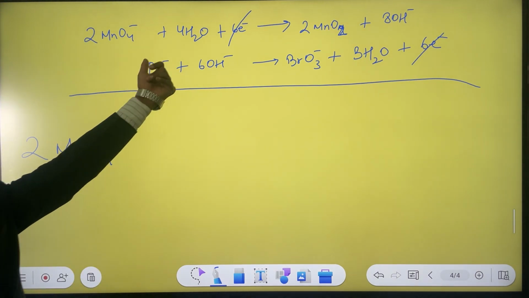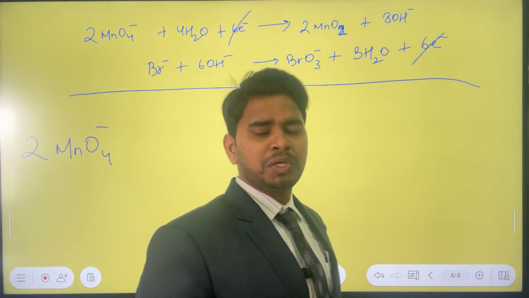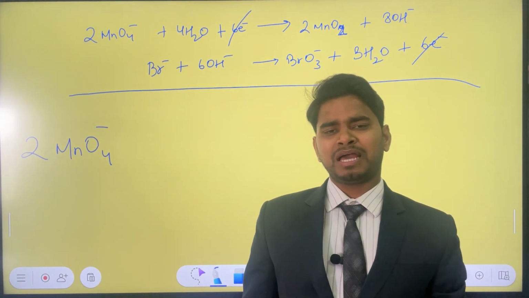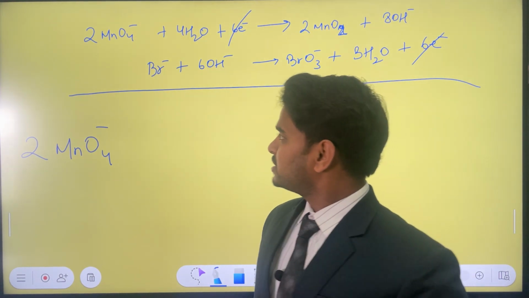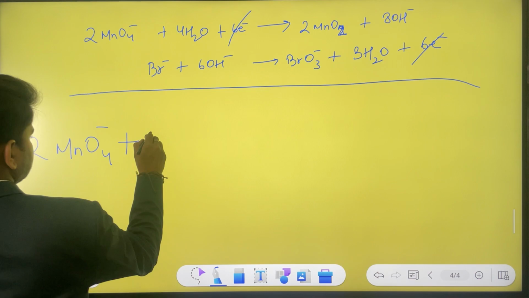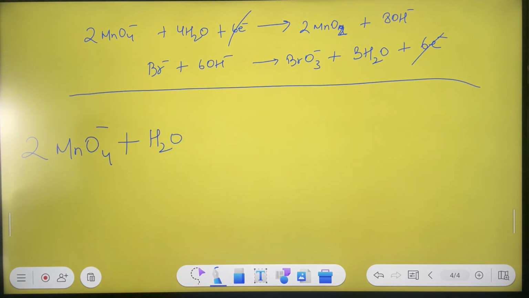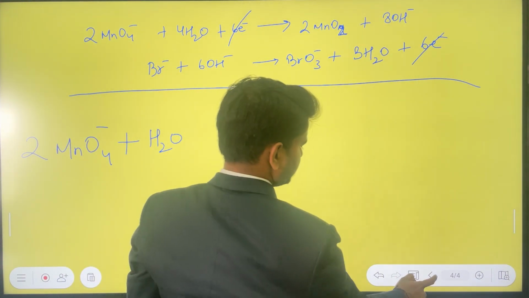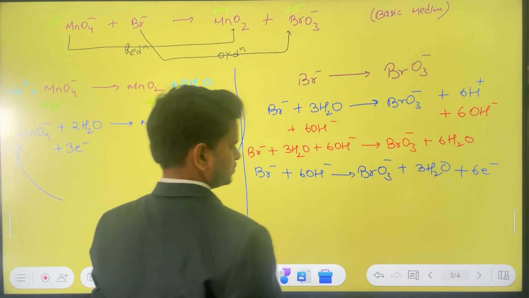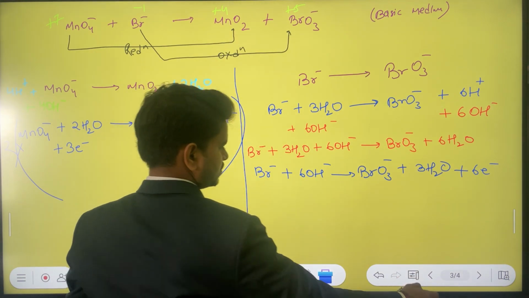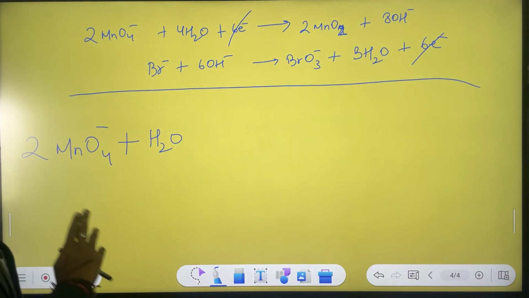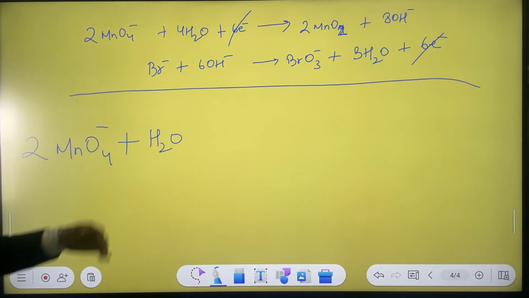We have 4 S2O on the left and 3 S2O on the right. What do you think, guys? What exactly will we end up having? We'll end up having 1 S2O on the left side, 4 minus 3, okay, remember that. It was 3 S2O, right? Okay, chalo. And then we will end up having this Br minus.